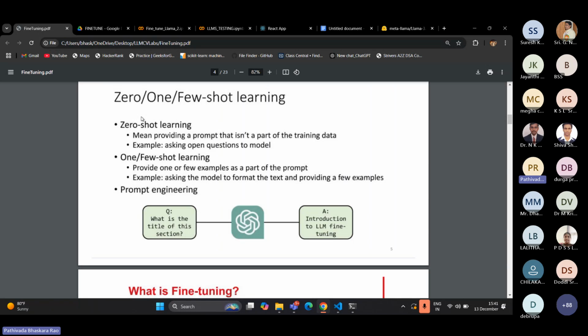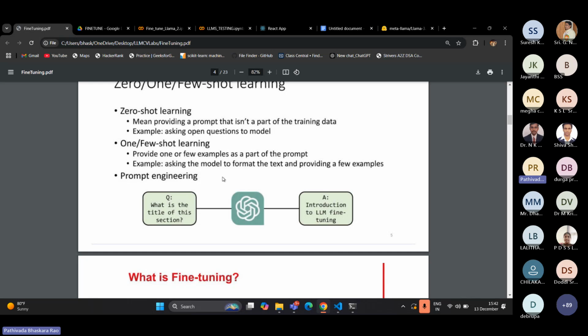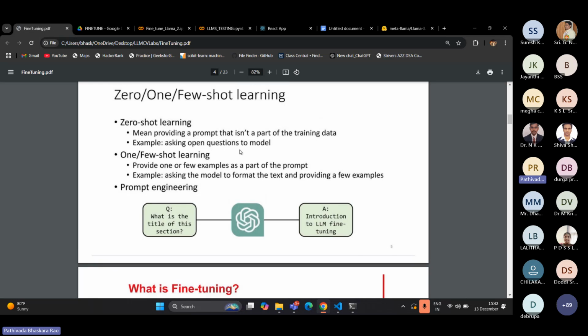We just give the system prompt and tell the model the use case, and the user will be asking the queries to the model. The model will respond. In one shot, we provide one example. In few shot, we provide more than one example, like 2 or 3. So this is zero, one, and few shot learning.